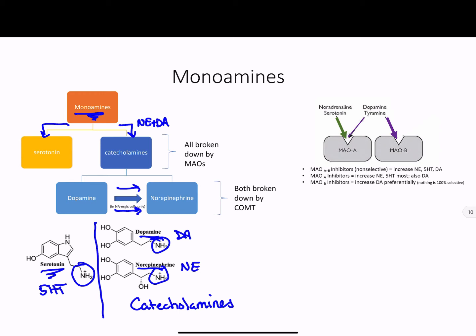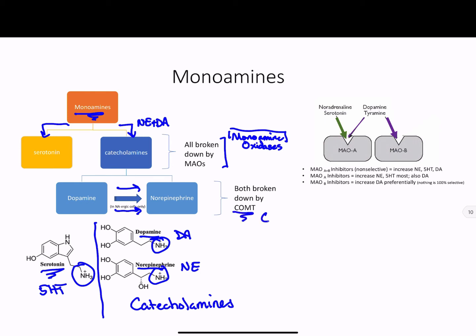So pharmacologically, one thing that really matters about knowing that serotonin, norepinephrine, and dopamine are all monoamines is that they're all broken down by the same enzyme family. That's monoamine oxidases. And how do you remember when I ask you in a couple weeks, what neurotransmitters do monoamine oxidases break down? Well, you're going to think it breaks down monoamines, and I know that my monoamines are norepinephrine, dopamine, and serotonin. However, then I'm going to ask you in the second part of the question, what neurotransmitters are broken down by COMT?